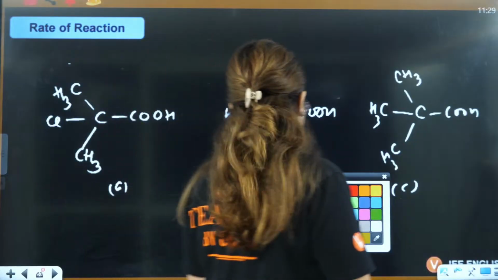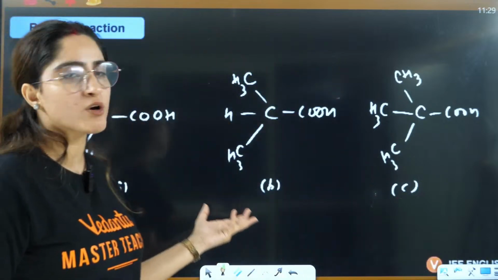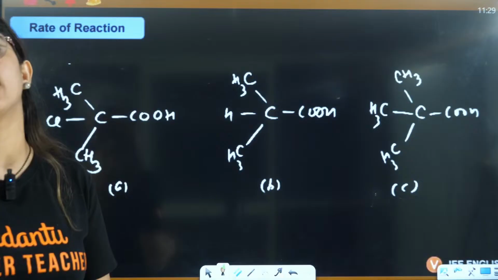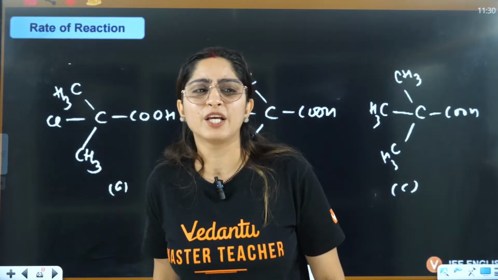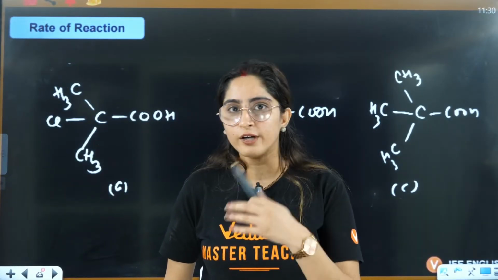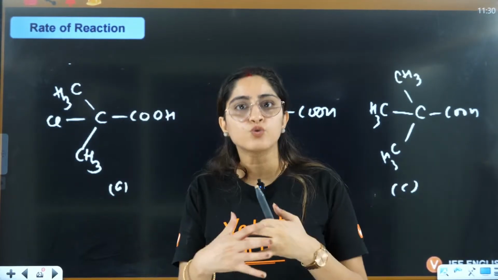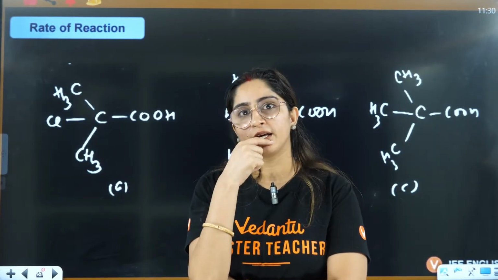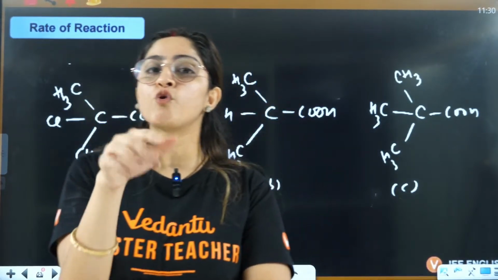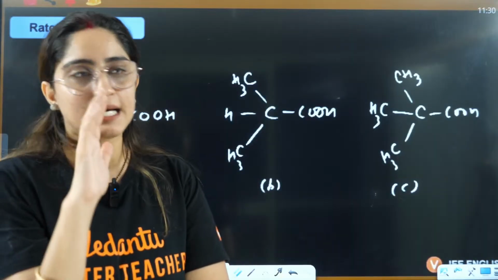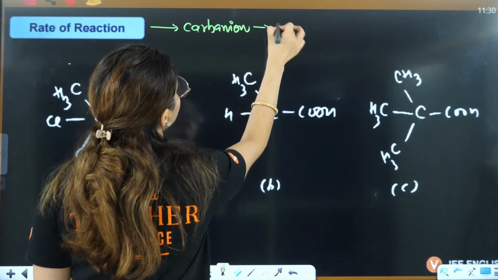Now let's talk about another question here. They are asking the rate of reaction for the following carboxylic acid salts in soda lime decarboxylation. Now these are the questions where, if you remember in GOC, I was telling you that sometimes GOC is not asked directly. They will not directly ask you stability of intermediates. Sometimes from these questions they mix two things. First thing, you should know what is soda lime decarboxylation. Second thing is, you should know that it has carbanion as an intermediate. Then you should know GOC. 3 concepts you should know, right? So one thing is, we should know that carbanion is the intermediate here.